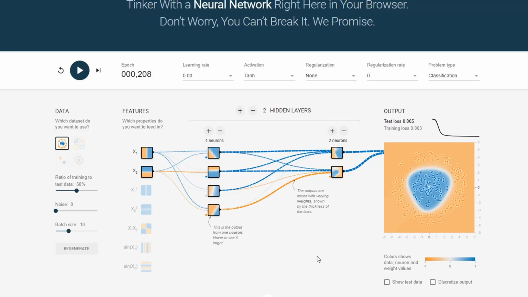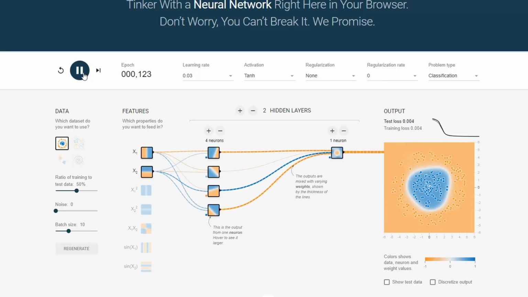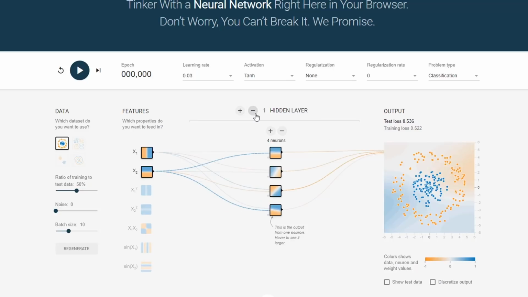Do we actually even need a deep neural network to do this though? One optimization thing is to remove layers and see if you can get away with it. Maybe we don't even need deep learning. I mean, really, this is kind of a simple thing. You know, stuff in the middle is blue, stuff on the outside is orange. Let's go ahead and remove one of these neurons from the output layer. Again, all we need is a binary result anyway. Can it still work? It does. In fact, it's just as quick. So do I even need that layer at all? Let's go ahead and remove that final layer at all.